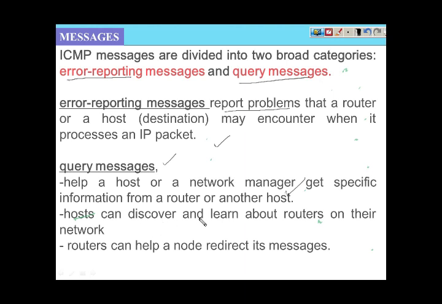the host to discover and learn about the routers which are connected to this host machine or to this network. It can also help the host machine to discover the routers which are a part of this network. Routers are also using these query messages to help the host machine to redirect the messages. It can help the nodes or the host machine to update the table so that the message can be delivered in an efficient way.